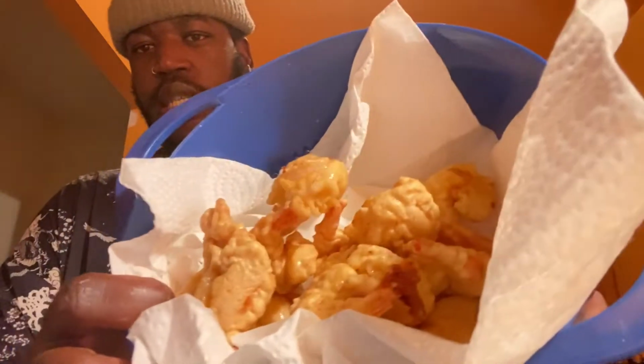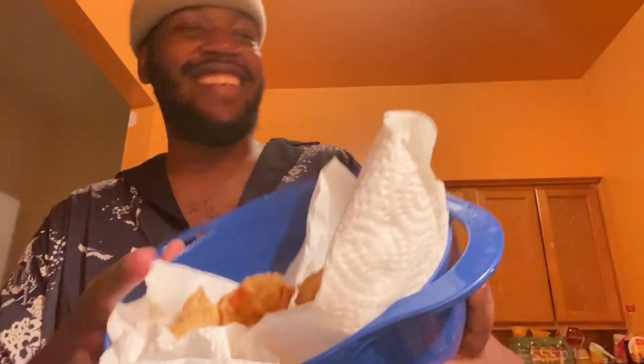Hold on for a minute. Let me just take it out. I think it's crispy enough. Oh shit. I kept it in a little longer, but it wasn't getting as brown as I thought it was gonna be, so I feel like keeping it on any longer would just be cooking the shrimp, and it doesn't need to be cooked anymore because these shrimps are already cooked. So this is how it looks. Looks good, and it smells bomb delicious. Bomb delicioso.